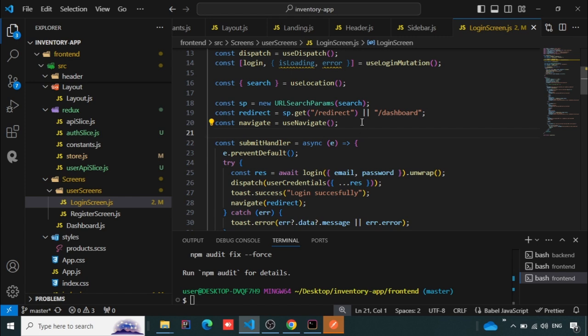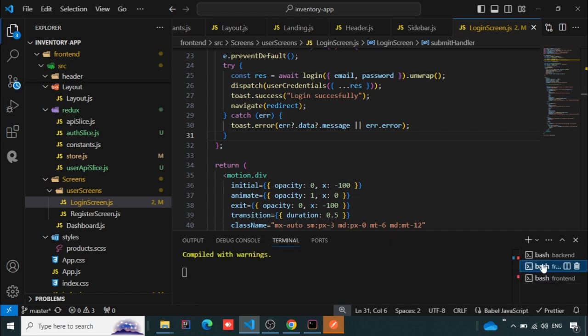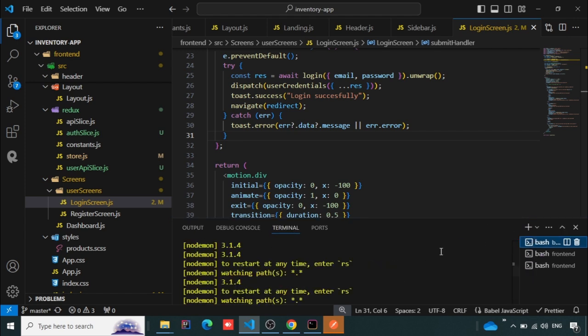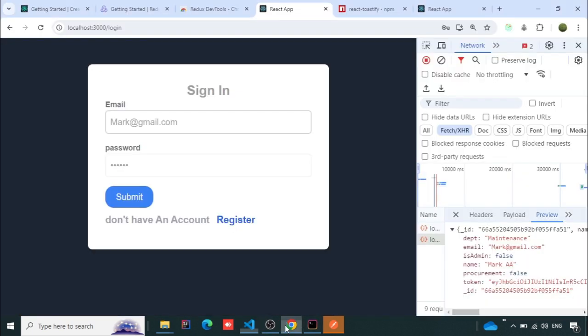I miss it here. Use navigate I have, and it's gonna be logging successfully, and I'm passing my credential to the response itself. So what I didn't add, what I forget. Okay, and I save it again. My local is running, and my backend also is running. Let me check the backend also. I have a successful user here. Let me refresh that.